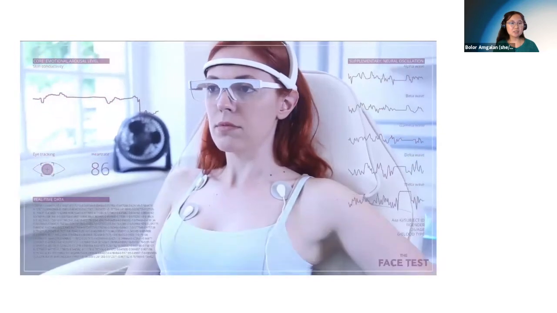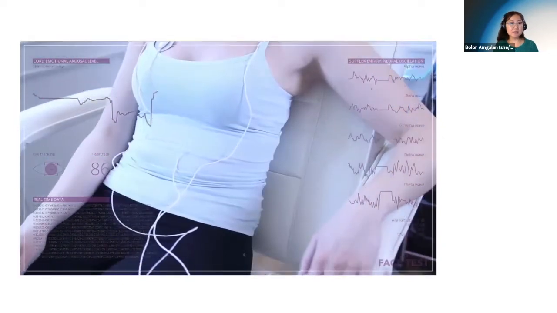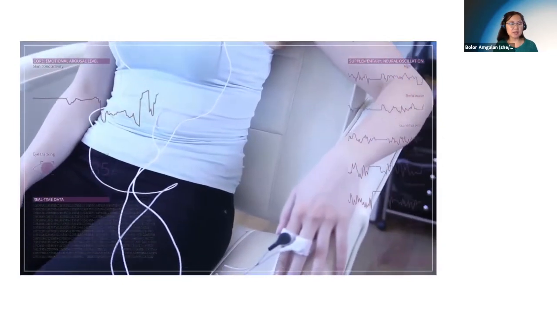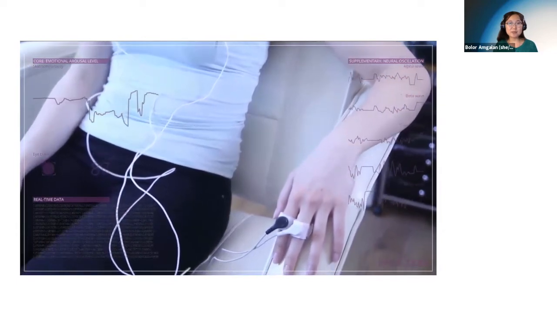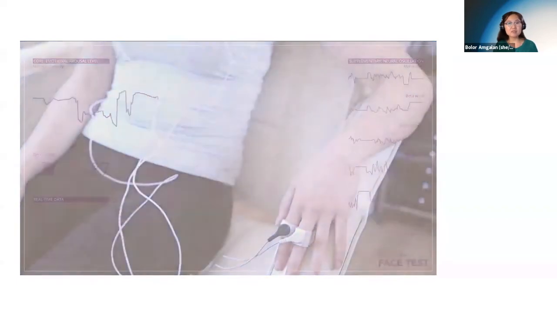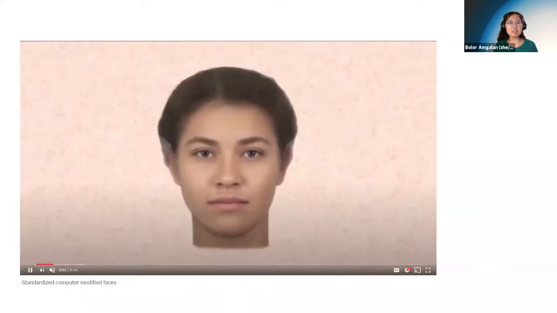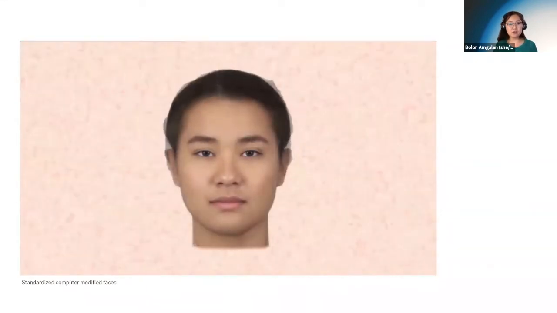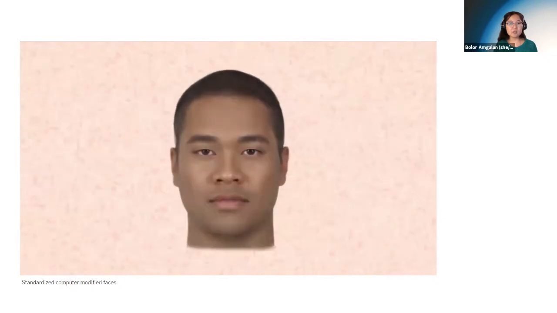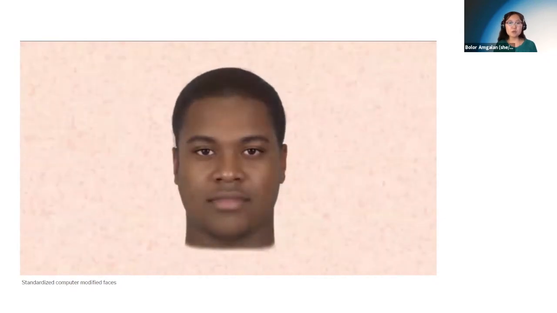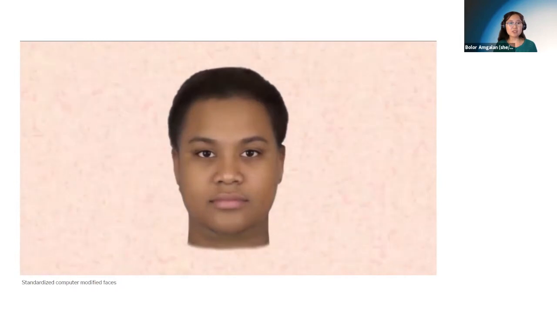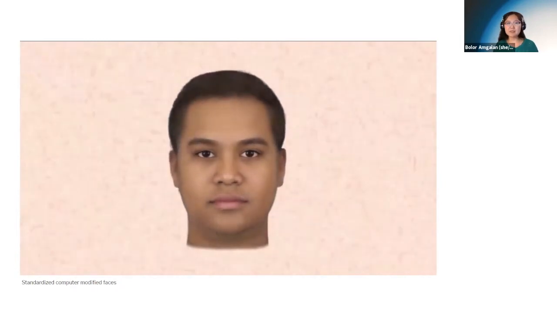And here is another project that I worked on called the face test. The face test project attempts to set the stage for debate about the implications of biometric technologies, specifically looking at how affective technology, technology that works with affective data or emotional data, can have impacts on the most private aspects of our lives.